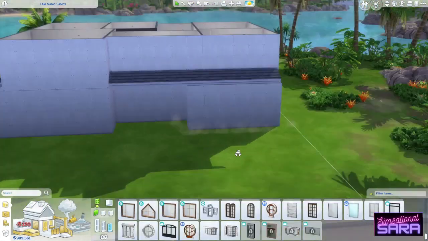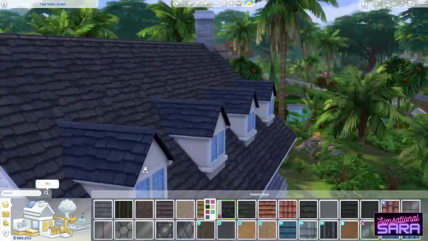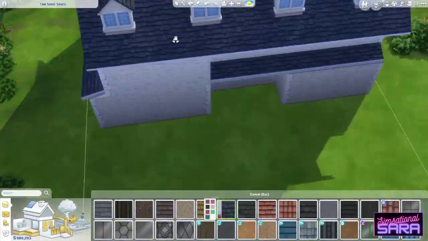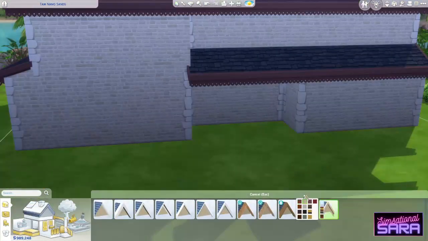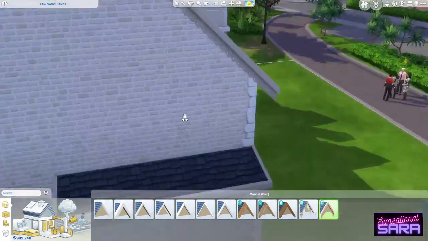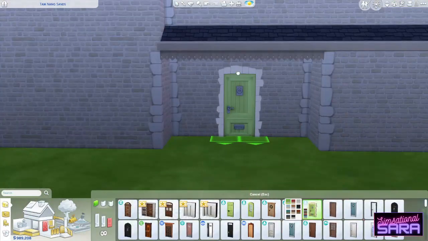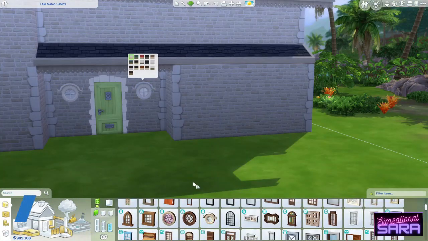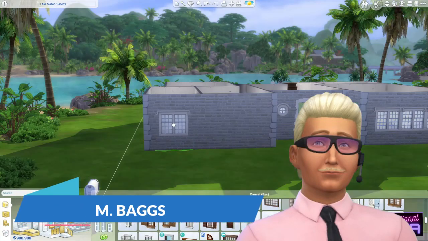his tenants live in. So while you watch me build this very middle class house, I thought I'd tell you a bit more about the Let's Play and its characters. In case you don't know, the new Sims 4 pack For Rent allows us to build functional apartments and play as landlords or tenants. As you saw earlier, our landlord for this Let's Play is Rupert M. Baggs. He is a rather wealthy man and also rather pretentious.